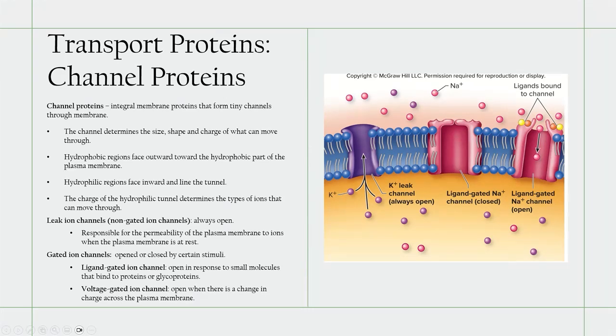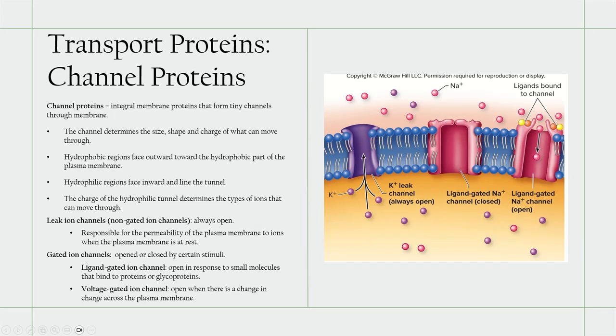And I also mentioned when we talked about chemistry in chapter 2, which is the last chapter, right? These ion charges, the positive or the negative charges, is important to note. And this is where it's going to come up, because these charges are one thing that these channels are also watching for, right? So the shape and the size and the charge of what molecules are trying to move through determine what channel it's going to move through.